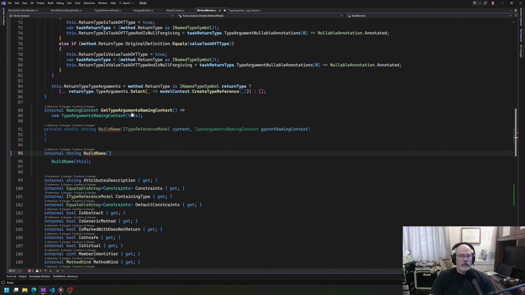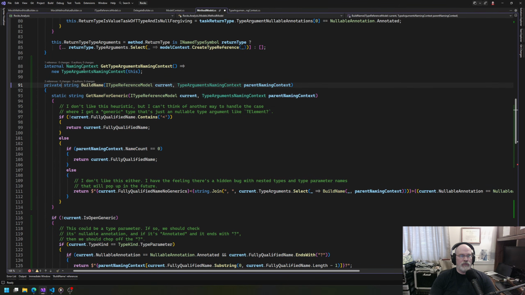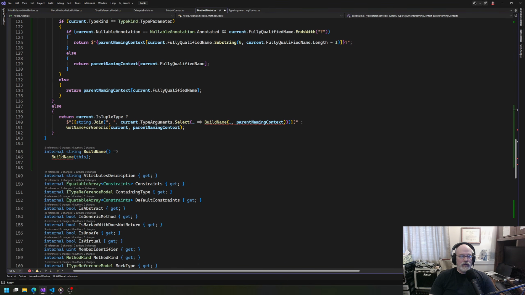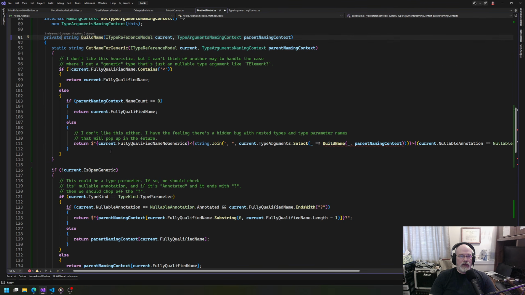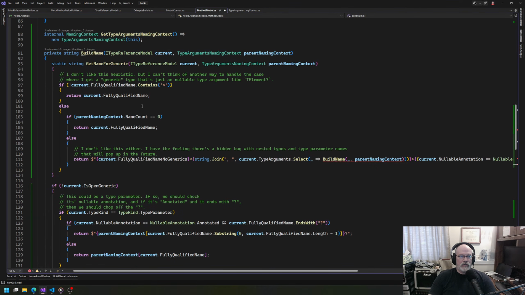Okay, so let's just make this a private string, build name. And this does that. And then we pass in this get type argument name and context. Except we don't have to pass in this again, because current is not that.